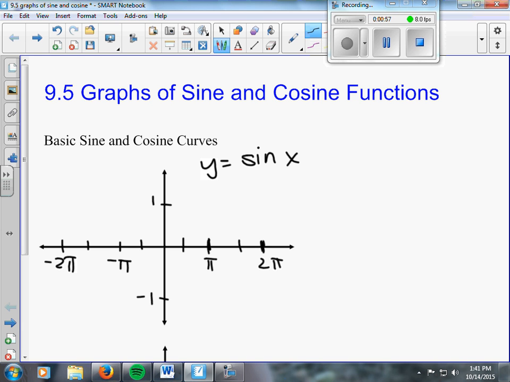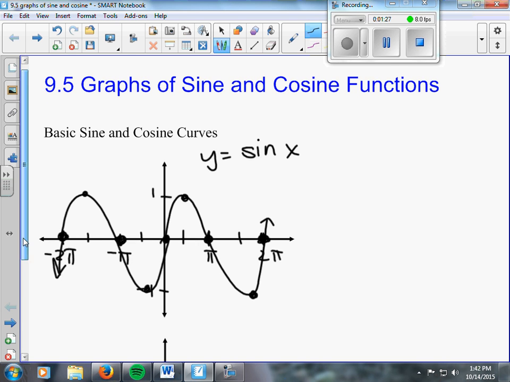All right, so sine of x is 0 on the multiples of pi. So I'm going to start by putting those points in. And then at pi halves, sine is 1. 3 pi halves, sine is negative 1. And so here's the right portion of my graph. And then I'm going to go ahead and go backwards a full rotation as well and get the same exact graph. Again, we know that sine and cosine are periodic. This graph repeats over and over and over again, and I'm showing you two full cycles of it.